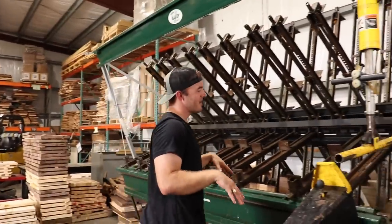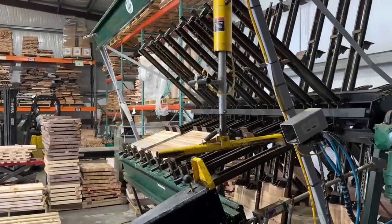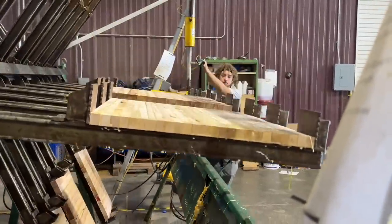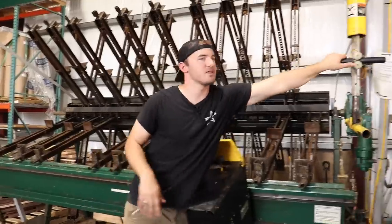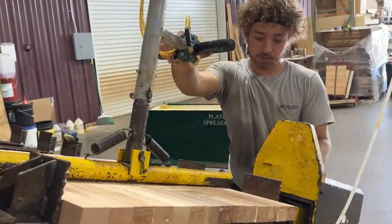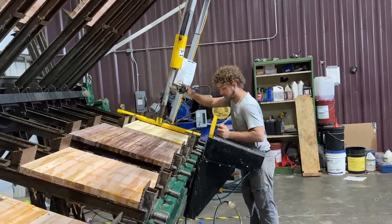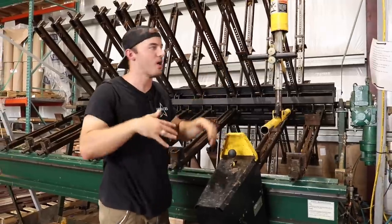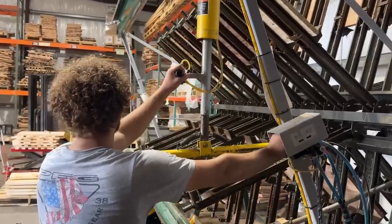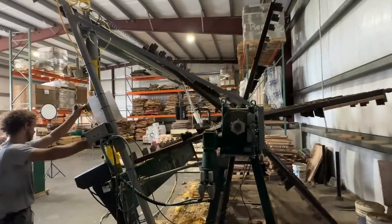So this right here is a James L. Taylor industrial glue clamp system. This thing runs completely off of air — no electricity at all, so everything is pneumatic. It has nine clamps on each row and six tiers, so this thing will actually rotate. This right here is a panel flattener — instead of tightening down two boards to get everything flat on pipe clamps, you just press this button and it jams down on top of the board and flattens everything out. Then whenever you have this whole entire rack complete, you just press a little lever and it rotates so you can do a whole new set of glue-ups.